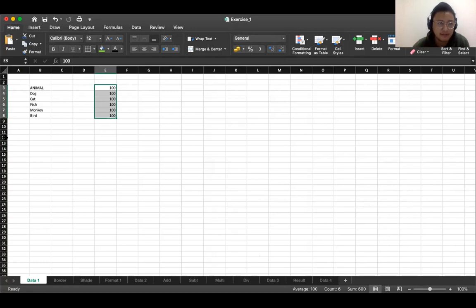So this one is row, and this one is column. Column is the part of the worksheet that is marked with the letters A, B, C, and so on. Okay, so there is the example of the row and column.